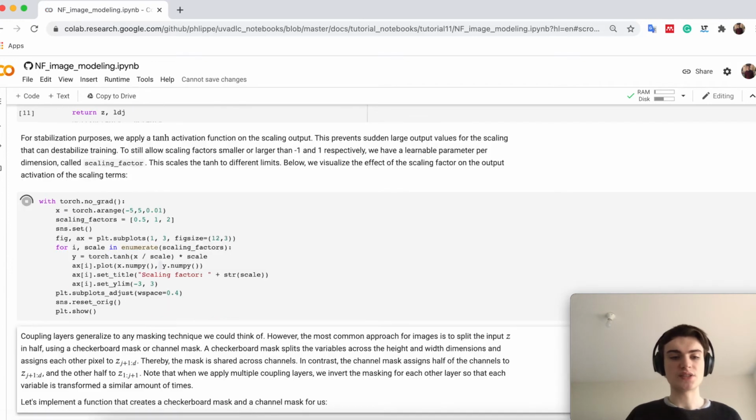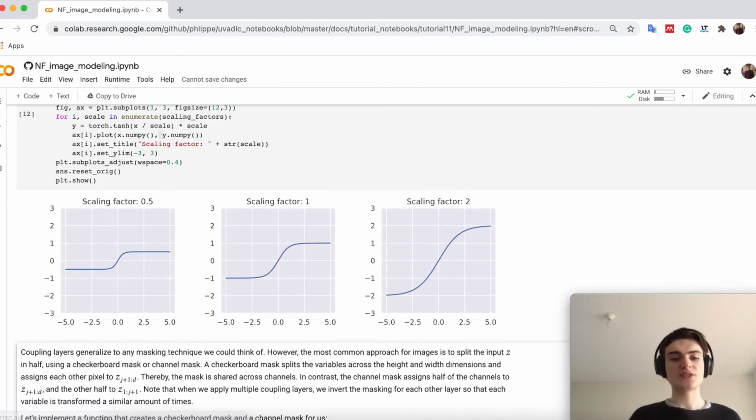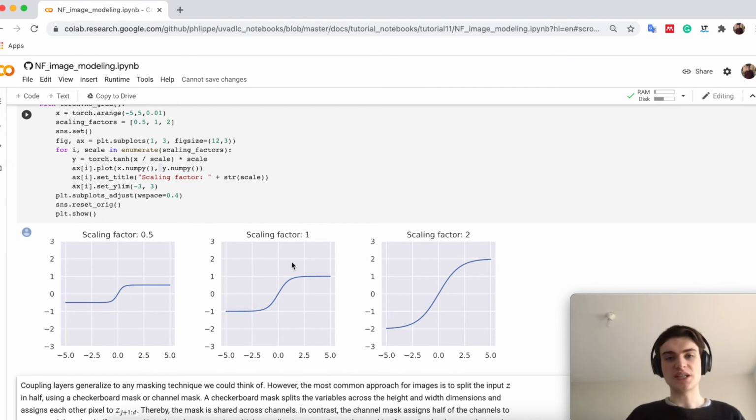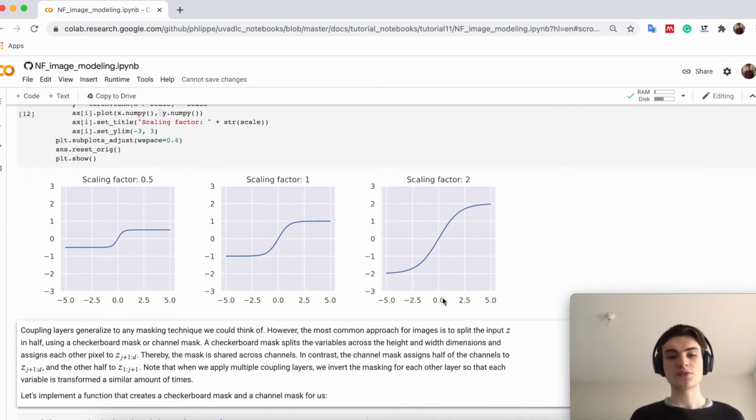I try to visualize it below here. Depending on the scaling factor I have, I actually scale what maximum scale output I want to have. So what output should sigma have as maximum and as minimum? The idea is that we start here with 1 and therefore limit our possible scaling, while in case the network really needs larger maximums and minimums, we can learn it. But usually it's better to keep it low so that we have a stable connection first.